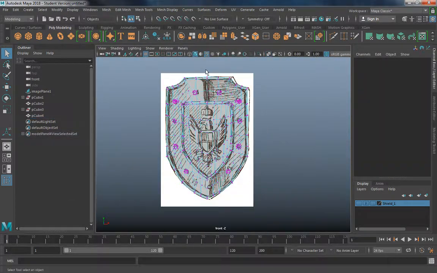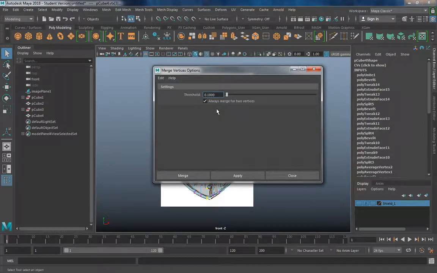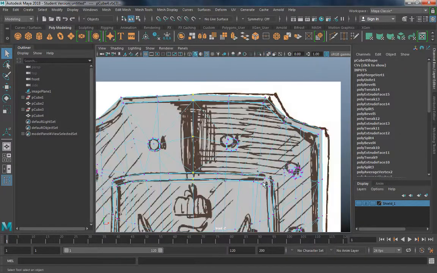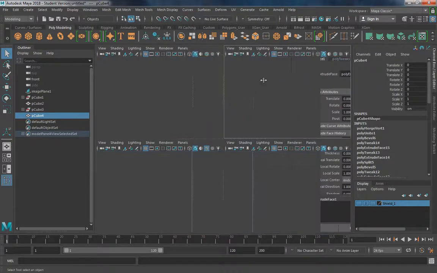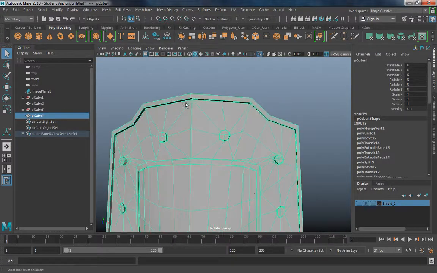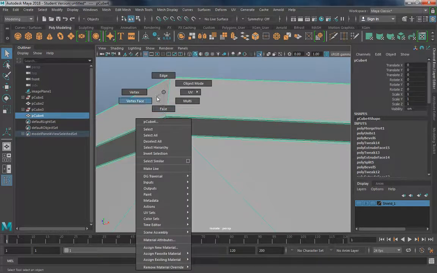I'm going to go to vertex, and I'm just going to highlight these vertices here all in the center. Then I'm going to hold shift, right click, merge vertices, and I'm going to do the settings, merge vertices, and I'm going to change this to 0.001 and hit apply. And the reason I did that is that threshold, if it's too large, it will combine all of these vertices over here.